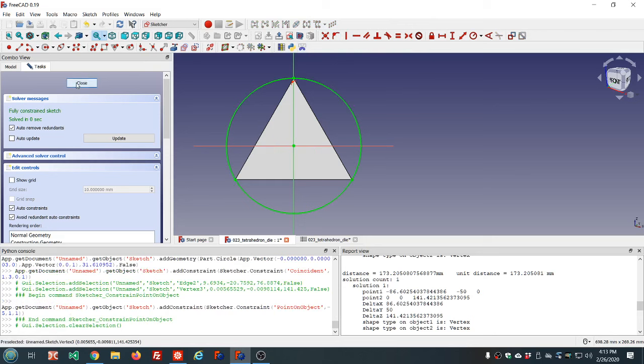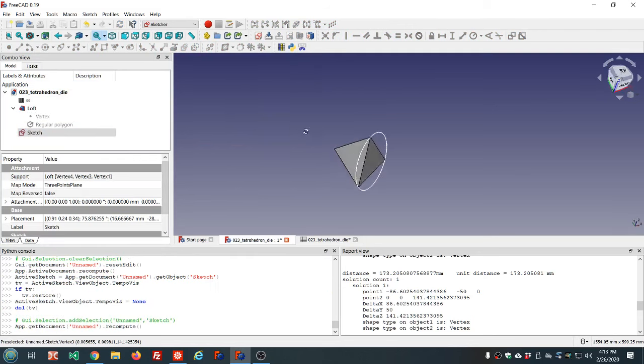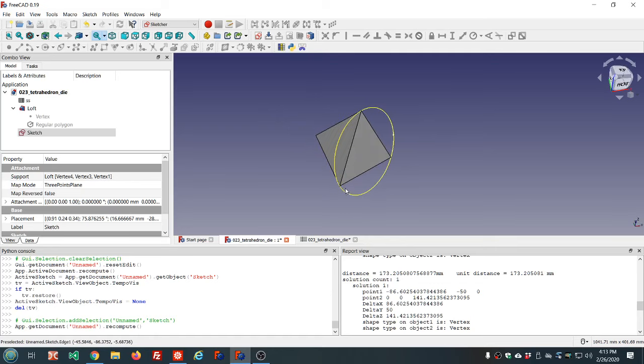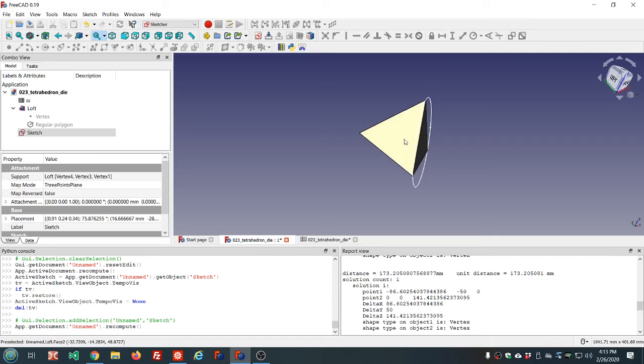Okay, so that's going to let us know that this face has already been done. Could make it a little smaller. I didn't really need all 3 of these points. 1 was good enough for this one. Let's do side 2 now.